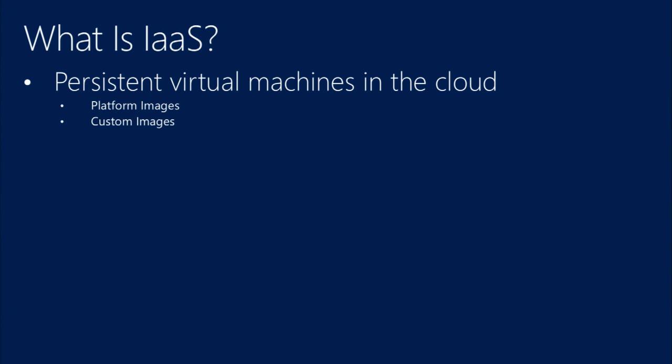We have other virtual machines that run in Azure that are not persistent. They're called web and worker roles. Those are non-persistent machines. They get torn down and rebuilt. You have to make sure that your startup routines on those machines get them into a state where you can use them. These are actually persisted. If the host on this dies and we have to bring it up on another host, it gets the same state that it had when it went down, just like it would in your data center. So we have two different kinds of images up there. We have platform images.